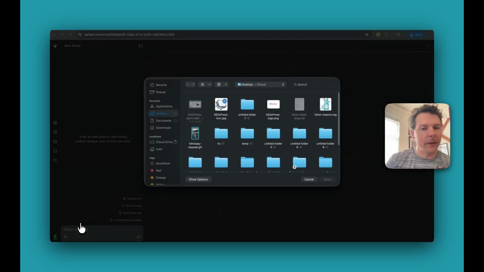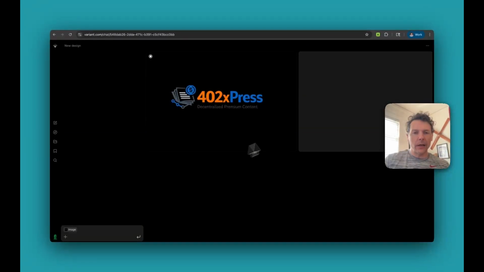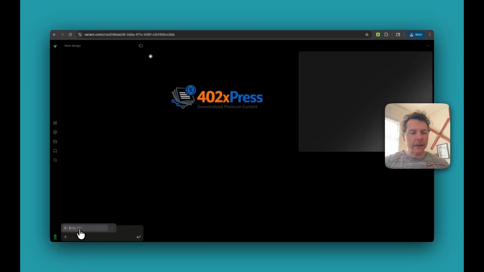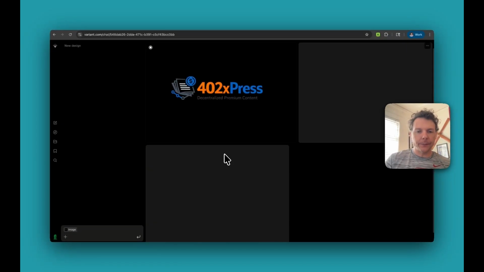Let's first attach the logo that I designed using ChatGPT. So I'm going to attach this logo. You can see I can visualize that logo here. And then I'm going to import Substack. Okay, so now it's importing the Substack site. We're going to reference that as well. And then I'm also going to import the One-Shot Pay application so that I've got all three of these assets as reference for my prompt that I'm going to give it.